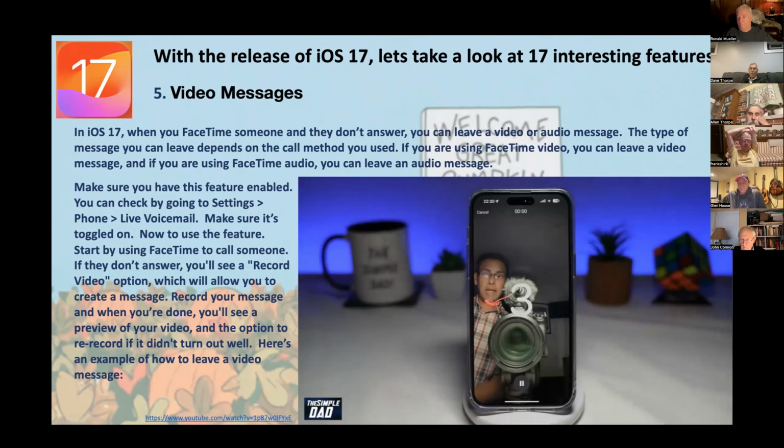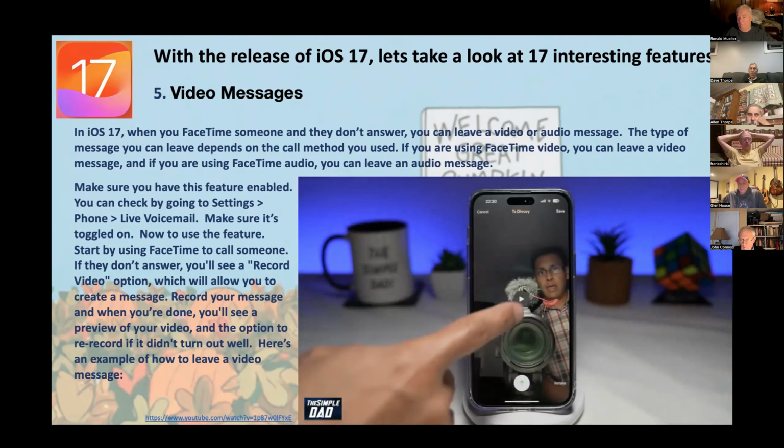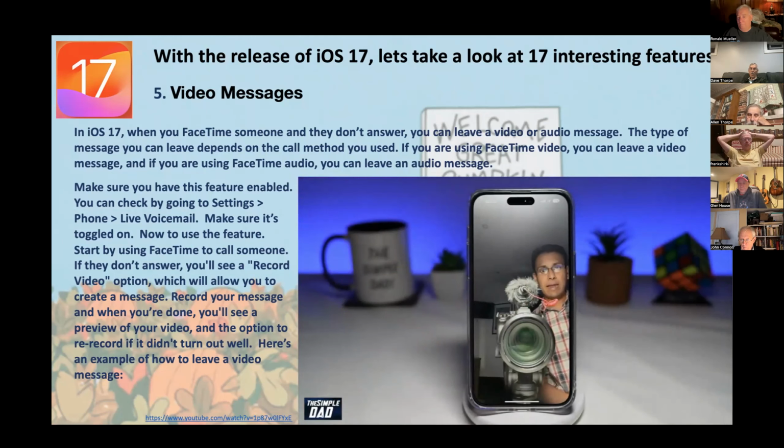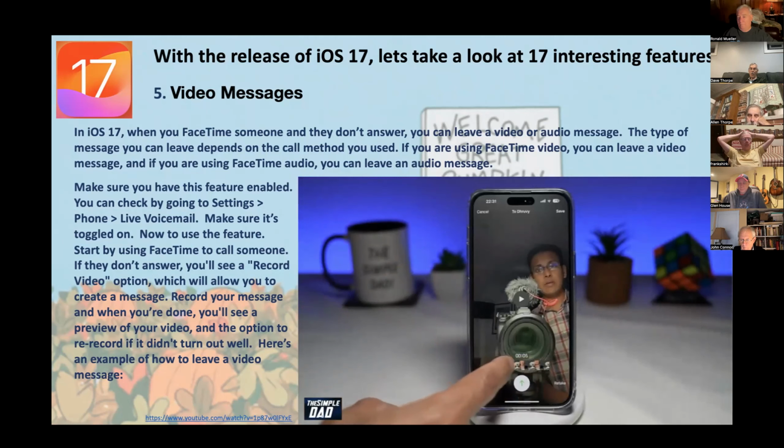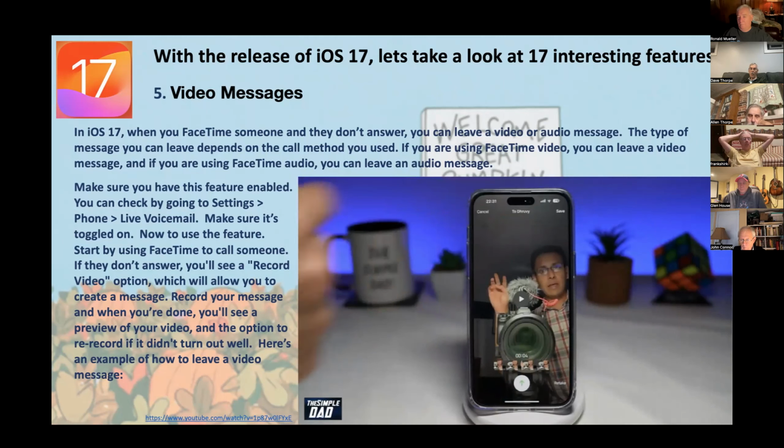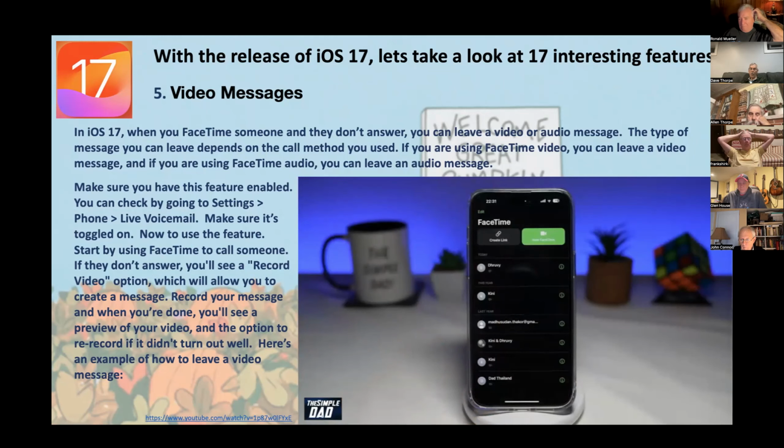And now it'll give you a countdown. And from here, you can go ahead and leave your video message. Hi, tried to call you. Give me a call back. Press stop. Now you can go ahead and press play. Review your video message. You can tap on retake to record it again. Or you can go ahead and tap on this arrow here to send it off. At the top right, you can save the video. So I'll go ahead and tap on send. This will now send it to this party here.